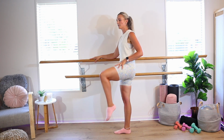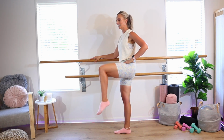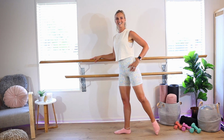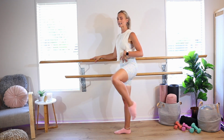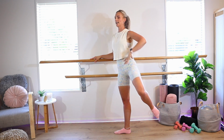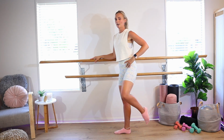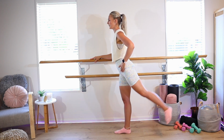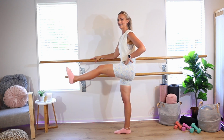And tapping at the same time, I'm waking up those muscles in the glute, in the leg, in the core, because I'm opening here, the core's working and coming back. Inhale, exhale, think about that Pilates breath. Ribcage sinking down. Elongation through the crown of the head. One more here. Tap it back. Bring it forward. It's just a nice little kick forward and back. Forward and back. Loosening up that joint.